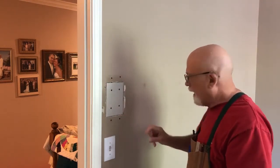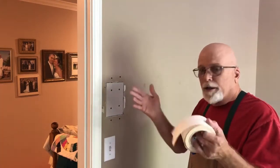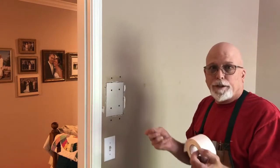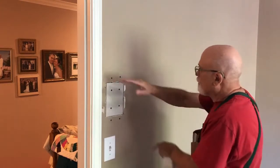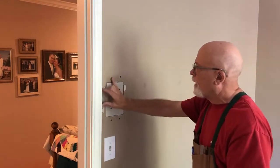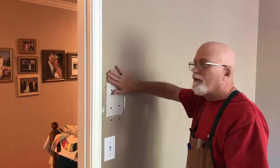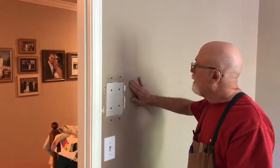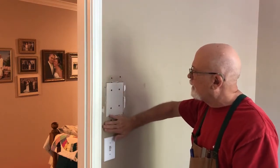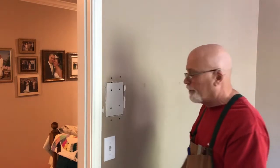Drywall at the edges of it on the long side usually comes in sheets of 4 foot wide by either 8, 10, or 12, or even 16 foot long. Well, that long edge usually has a tapered thickness, so that when you put the two, they usually hung horizontally, and when the two tapers come together, you've got a place to put the tape and then the mud so that it's flat. Well, we don't have that luxury when you're patching a hole, so we'll have to spread this out so that it isn't very noticeable.